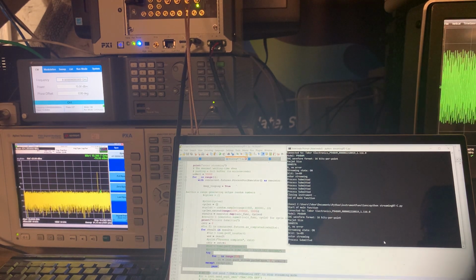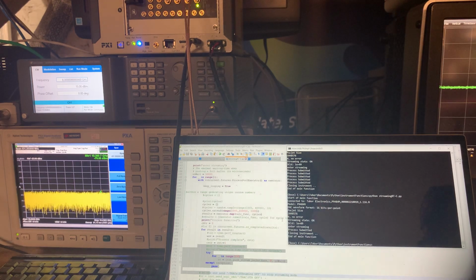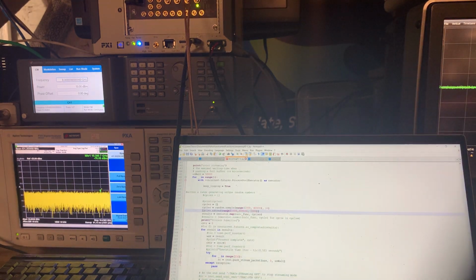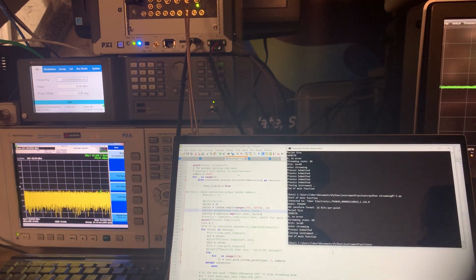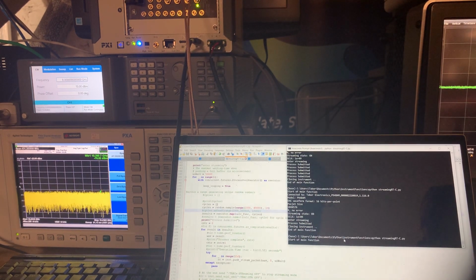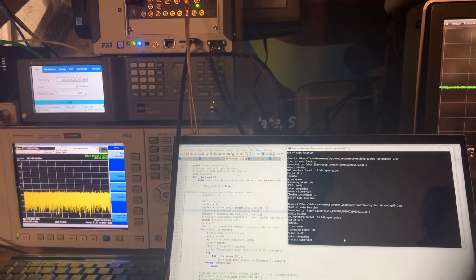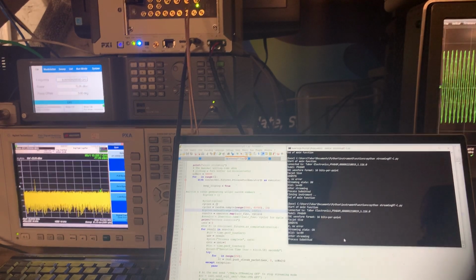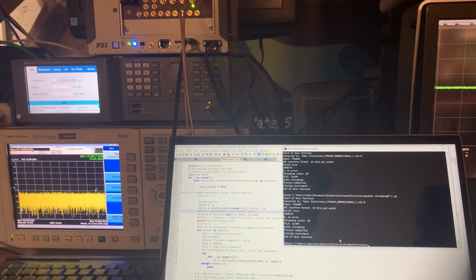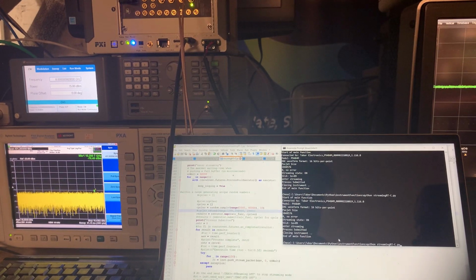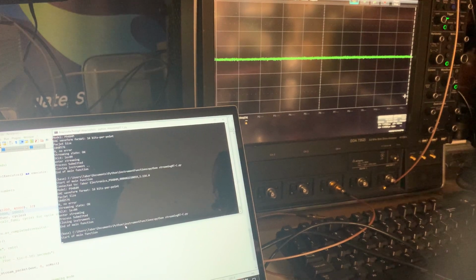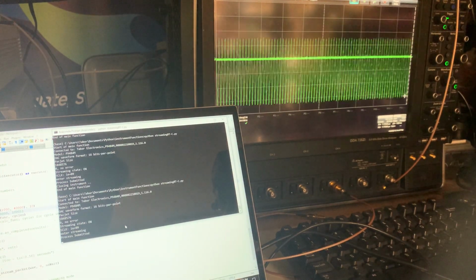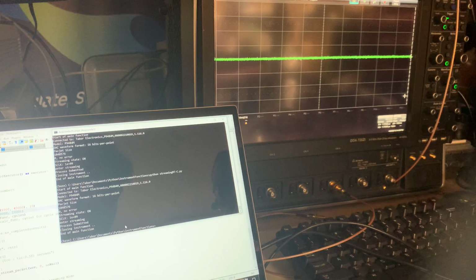Now the next thing that I can do is adjust my code slightly, so I generate random frequencies. And then I run it again, and on the spectrum analyzer the frequencies are jumping pretty fast, so it's hard for a sweeping spectrum analyzer to pick them up. It needs to be more a real-time spectrum analyzer. But if I go over to the scope, you can see the different sine waves jump into life there.